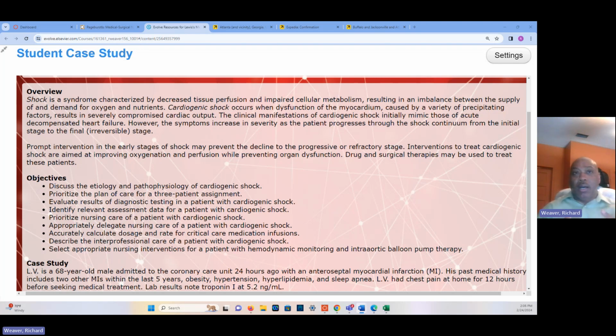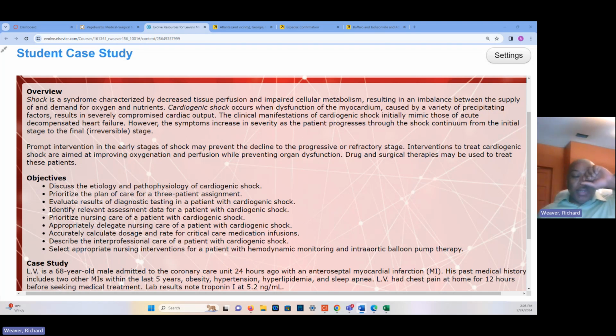All right. So the initial stage of shock is a continuum. The continuum begins with the initial stage and goes to the final stage, the refractory stage of shock. It just progresses, right, unless you can intervene. All shocks go through this initial period and progress to the refractory stage. Refractory, remember when we talked about ARDS, when no matter how much oxygen you give the patient, the SpO2 levels continue to drop and we can barely get them up. Well, refractory in this case essentially means no matter what treatments you do, it's hard to get the patient back. They're just deteriorating. They have multi-organ dysfunction and so forth.